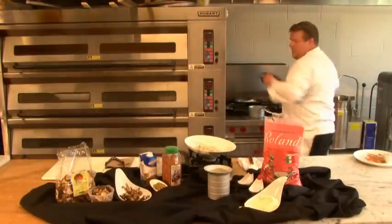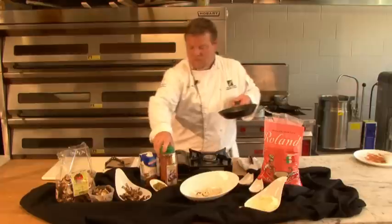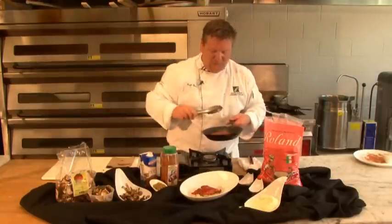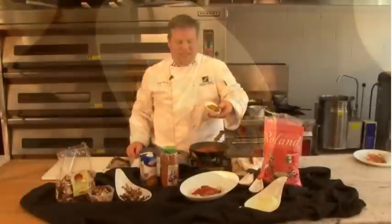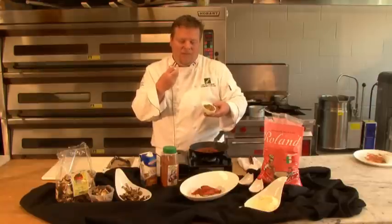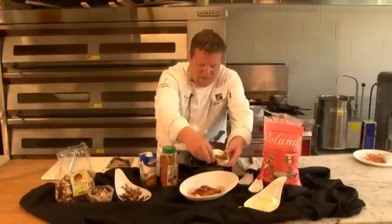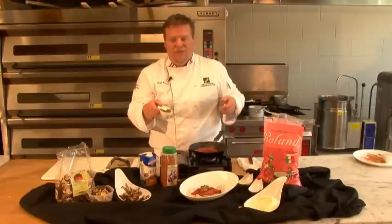Now we come back to our salmon. We're going to take that nice bronzed salmon and lay it right on top. Then we have this wonderful product — a Cajun-spiced pumpkin seed. This is going to bring a little bit of crunch, and those beautiful seeds are going to have a nice floral pumpkin flavor with a little bit of heat in the back end. Most importantly, they're going to bring through some crunch. We'll put a little bit of that across the top. Small note, chefs: this is a good product to have in your kitchen — you can mix this with some of your bar snacks, and that will help increase some of your business at the bar.